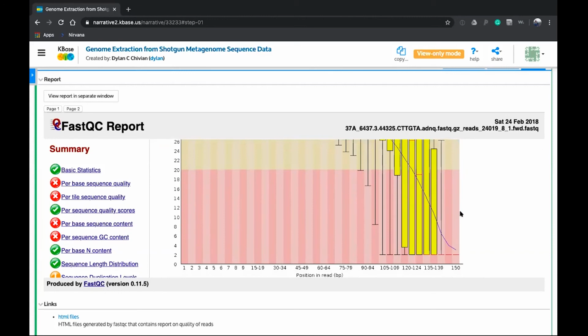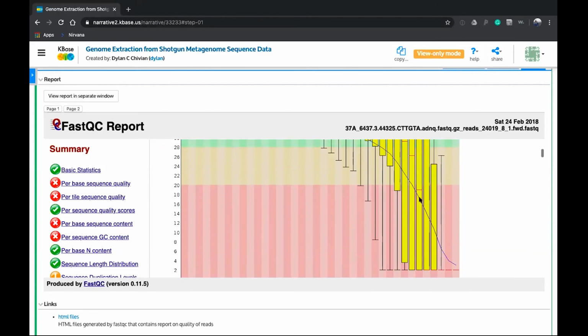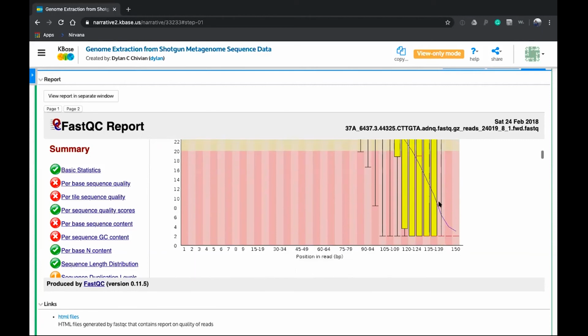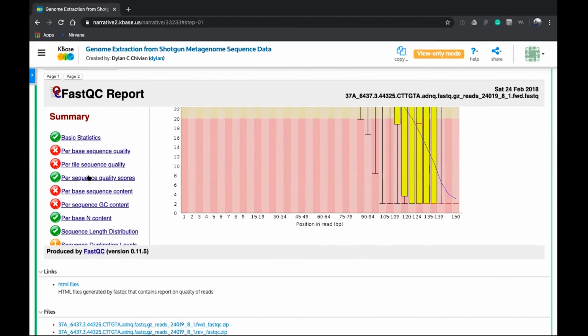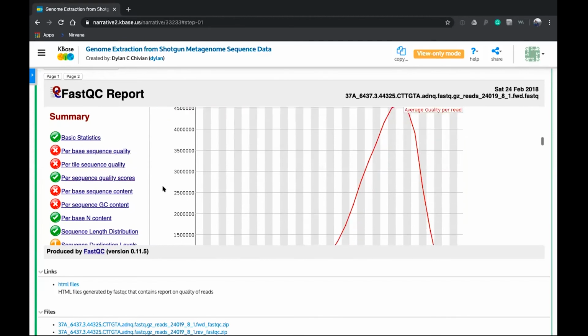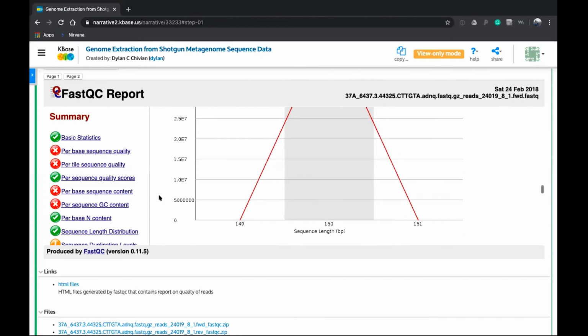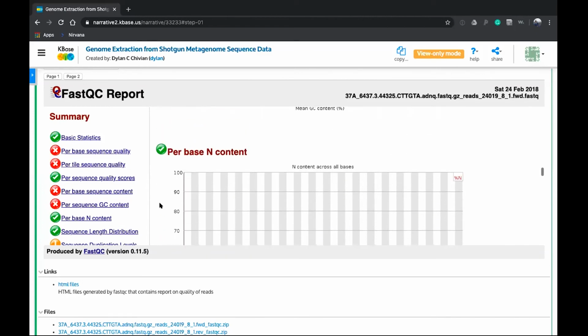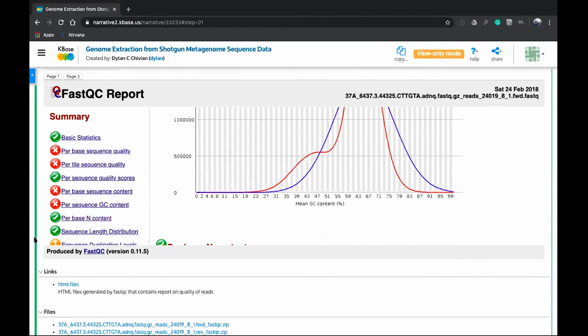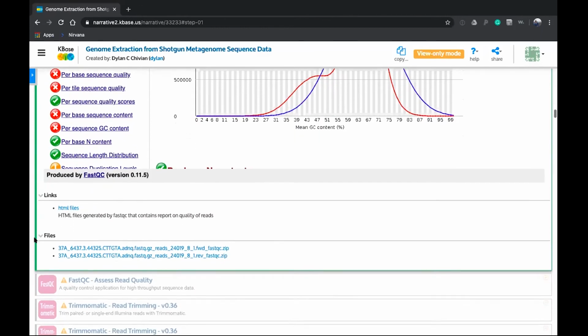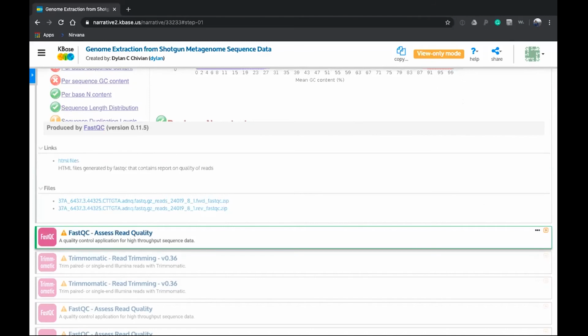And so for those of you who are unfamiliar with interpreting these charts, the non-ominous red color here highlights that these are Illumina-based qualities that are not ideal. And therefore, there's going to be some amount of trimming that we're going to want to perform likely on these reads here. There's various other information that you can extract from the FastQC report. I will leave it open for you all to explore, but the most important information is getting a rough sense of the quality across the positions of your reads.